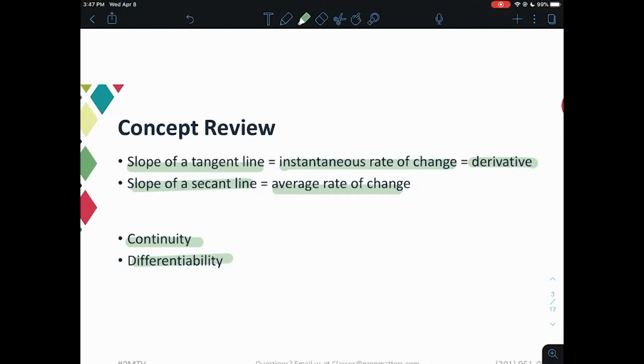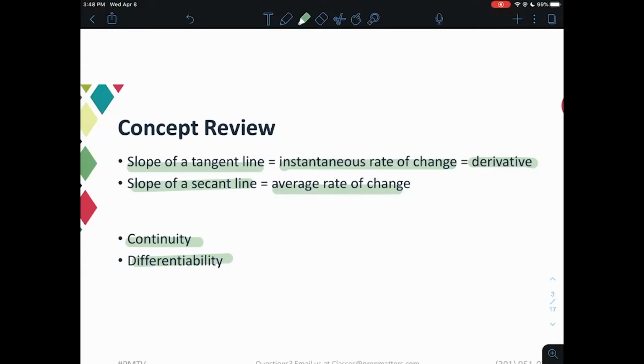And then one quick thing to just note with differentiability: differentiability is not the same as continuity. A function can be continuous and not necessarily differentiable at all of its points. In order for a function to be differentiable at a point, so we can actually take the derivative, that function needs to be continuous. So continuity is a necessity for differentiability, but it's not automatic that if a function is continuous, it's differentiable at all of the points. Just because a function is continuous at a point, it is not necessarily differentiable.